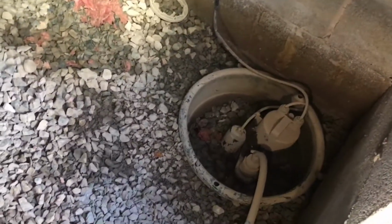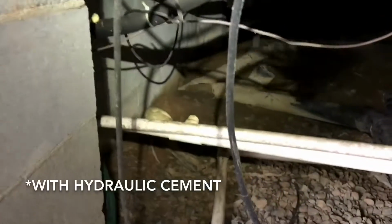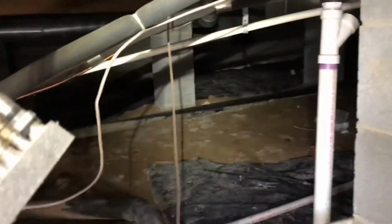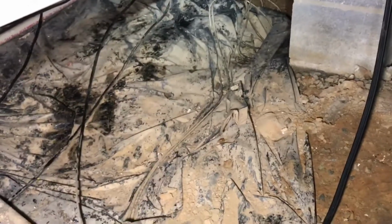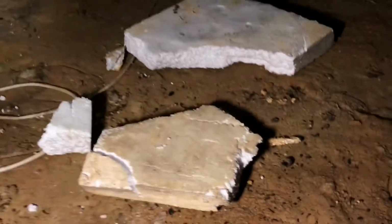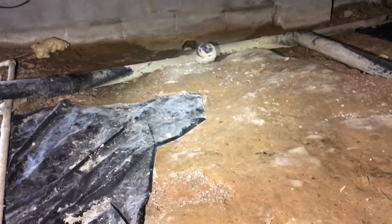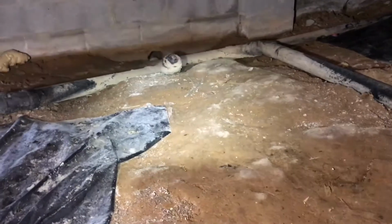We're going to replace this sump pump, and we've already had the homeowner put some rain downspout diverters to help keep the water away from the house. We'll fix this hole and then the waste hole over there. Pretty interesting though, because there's essentially a river making its way back to here. Whenever you see mud on top of the quote-unquote vapor barrier, that's not a good sign. Quite a bit of rodent activity. You can see that big hole where the waste exits. We need to dig out around that hydraulic cement and kind of slow that water down.